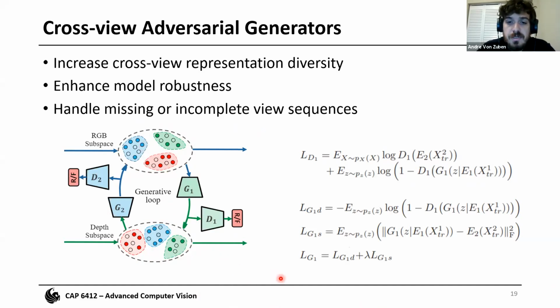The discriminator and the generator D loss are the regular GAN losses that we already know, but they also have to impose a similarity constraint on the generator, because especially in the first part of the training, the samples keep changing as the encoder is being trained. So for that, they created this generator similarity loss that enforces the fake samples to become similar to the real samples. For the overall loss, they also have a lambda parameter here, so they can weight it during training time.